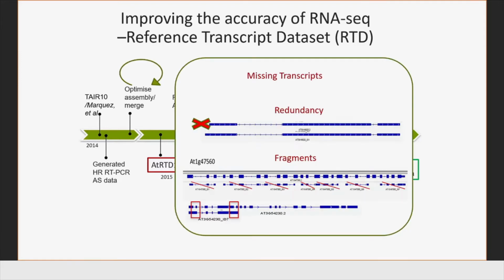So we went through several iterations of optimizing the assembly merge pipeline. And we identified issues. Obviously, if you have missing transcripts, your quantifications will not be accurate. And also issues including redundancy, as I mentioned earlier, and also fragments. You can see the complete transcript is like that, and you have little bits of fragments of that transcript. But there's another issue: we do find some fragments that contain some novel events. So removing those fragments will cause us to lose that novel information.